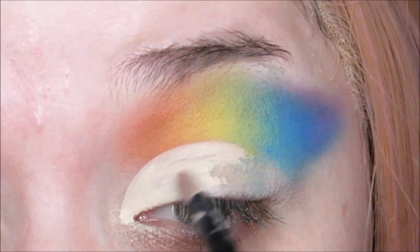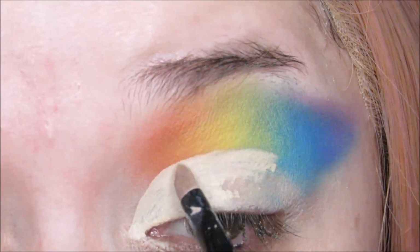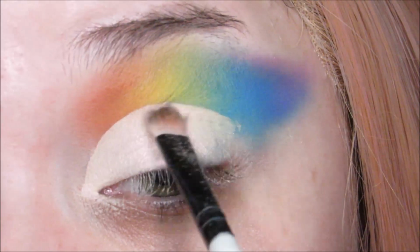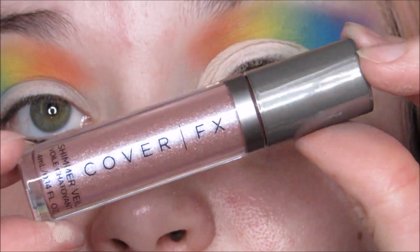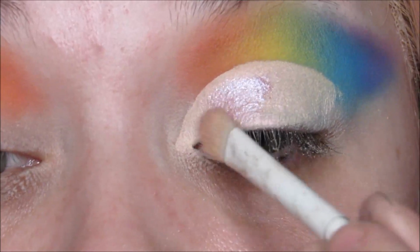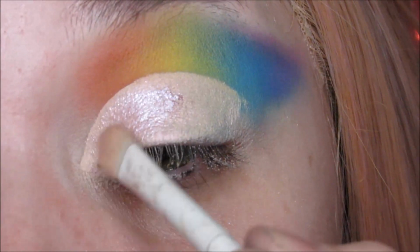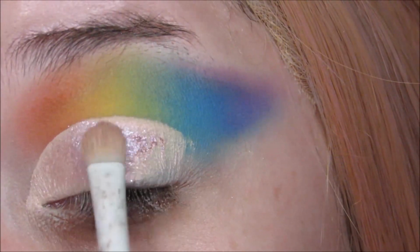Super simple, honestly. Then I'm cutting out the crease with my NARS Soft Matte Concealer because I am doing a partial cut crease. I just love the way these look. I think they look so nice, so I love doing them. Setting it with a white shadow, and then I'm taking my Cover FX Shimmer Veil in Amethyst, and I'm packing that right on top. Just a pretty, very iridescent light purple that gives a little shimmer, a little glitter to the look, you know? You can never have too much glitter.